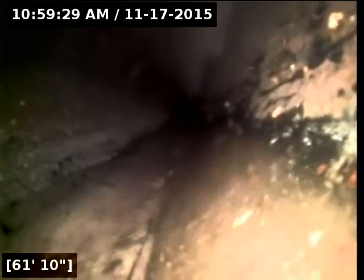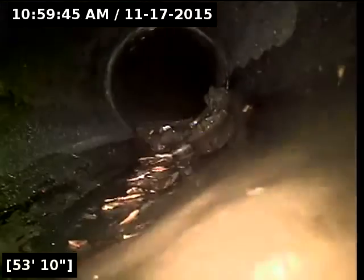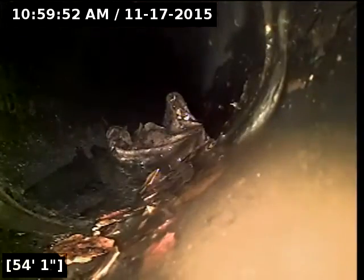It looks like the first belly, the one that's closest to the house, starts at 64 feet and extends out to 69 feet. It's about a 5-foot section of pipe, roughly. And then the other belly is from 80 feet to 88 feet. We've still got some paper towels and stuff sitting here in the line, but that's why you do not want to put those down the pipe. They just do not make it out.